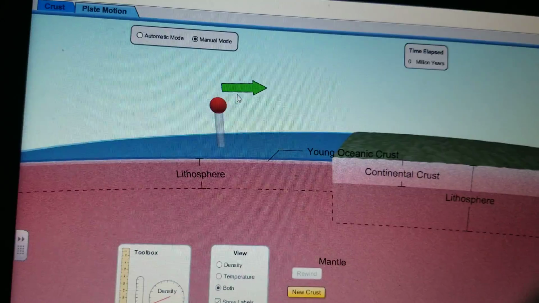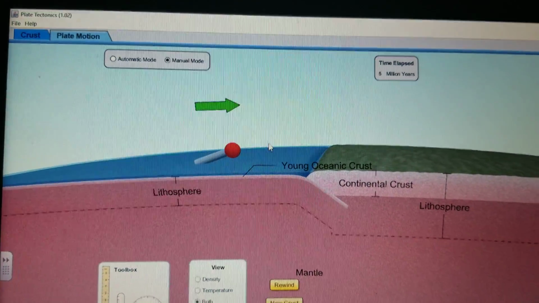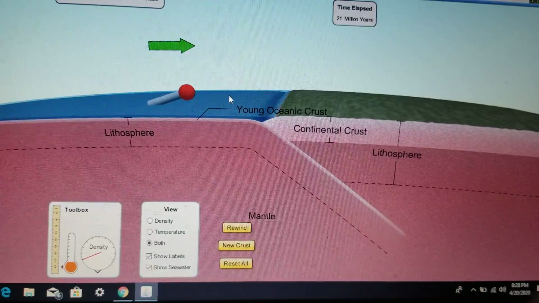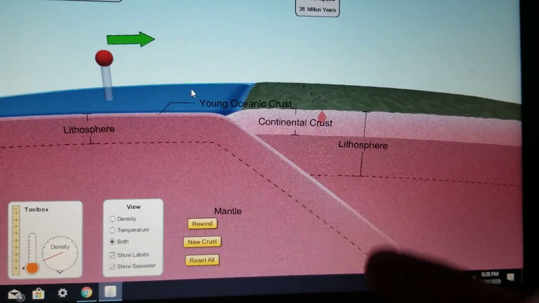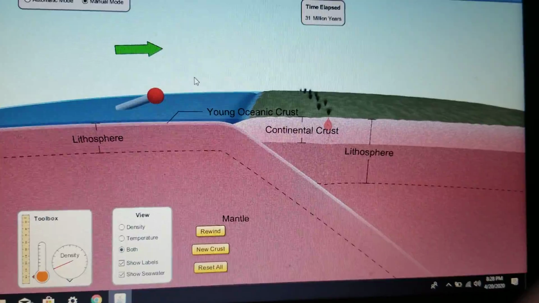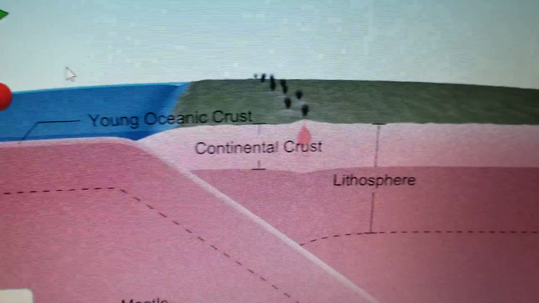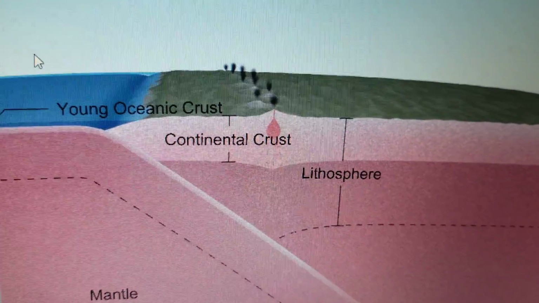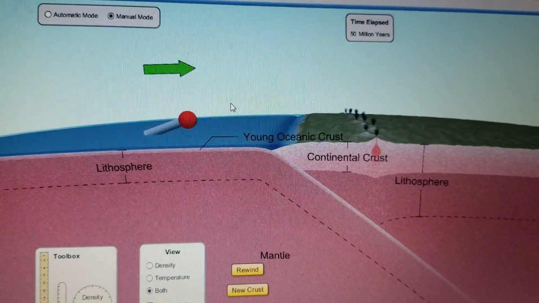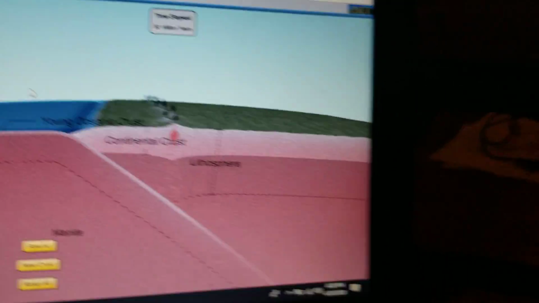So what we need to do is drag this green arrow and be like, yep, got it moving, got it moving. Oh, wait a minute, look. Oh, dang it. Need like 2 hands for this. See the volcano forming right there? Yeah, that thing's puking. Or erupting. That's more scientific. All right.